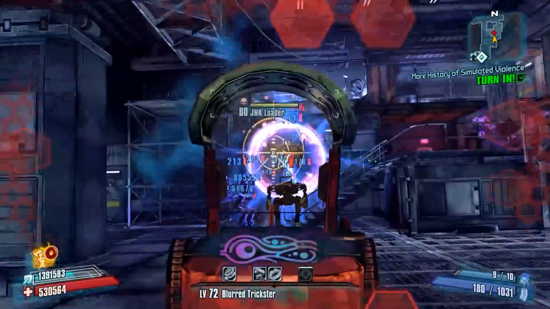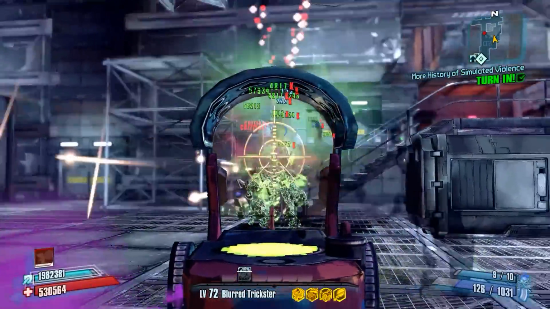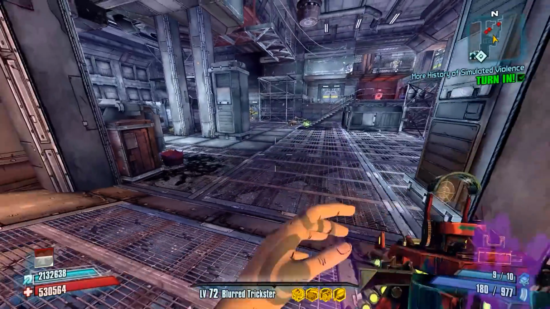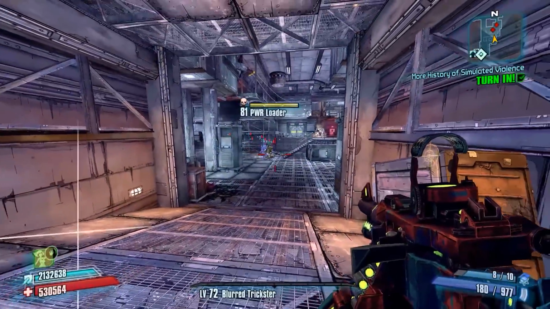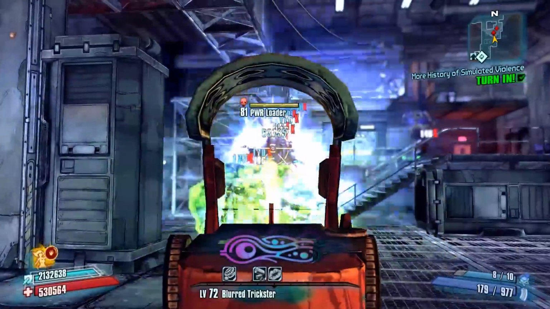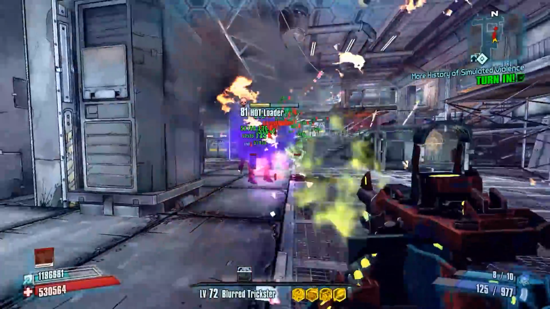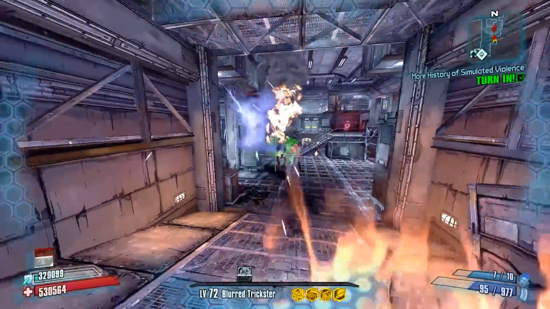Let's group these guys up and try to get some chain reaction going on them. You can see there that right now it is a very effective crowd control weapon with Maya. Honestly, I had done some preliminary testing with this before I had decided to do the video, and it straight up surprised me. I didn't expect it to be this potent in crowd control scenarios. It's kind of fun to use as well, so that's kind of neat.